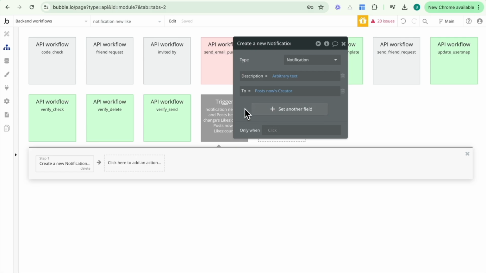Okay, so that's how we can set up a database trigger. When a new person likes our post, we get a notification informing us that we have a new person who's liked our post. As you've seen, database triggers are incredibly powerful, but there are a number of limitations that you should be aware of before you set them up. The first one is they are very difficult to debug. The reason why is because it's not explicitly triggered anywhere in our application. So figuring out what's going wrong with the database trigger, if it's not executing correctly, can be difficult.